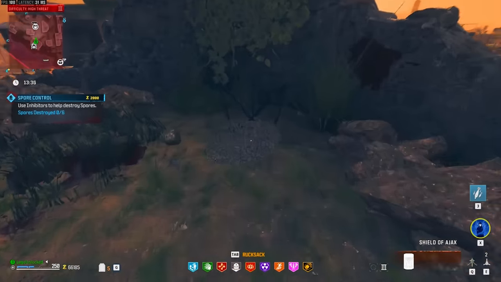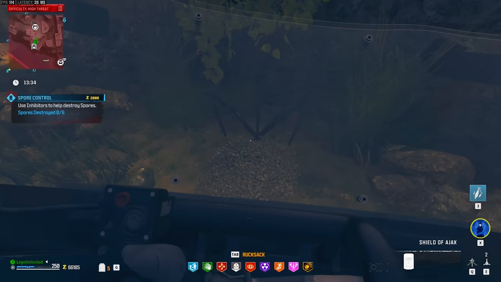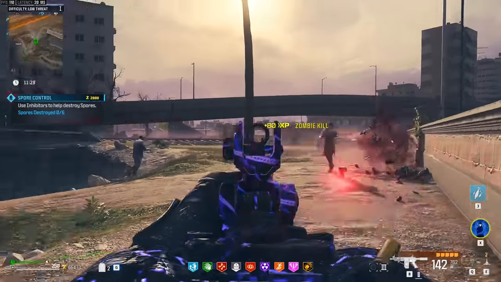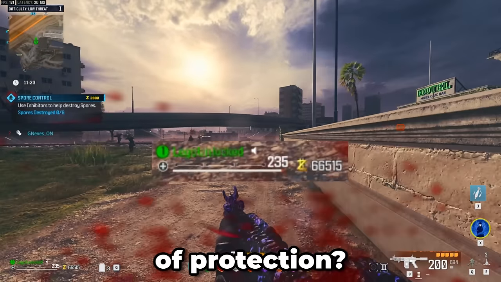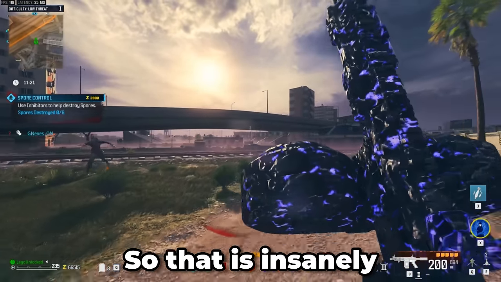You know, something I didn't test out, we should unpack-a-punch this. So let's unpack-a-punch our Riot Shield. Okay, kill the zombies. So now we just have a tier 1 Pack-A-Punched Riot Shield. Does this do the same amount of protection? It does. So that is insanely good to know.